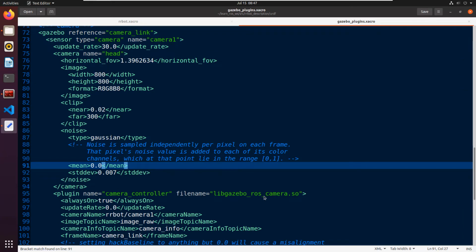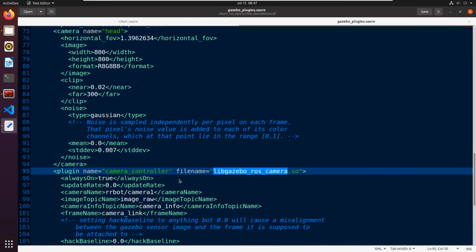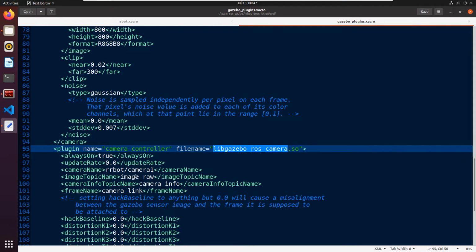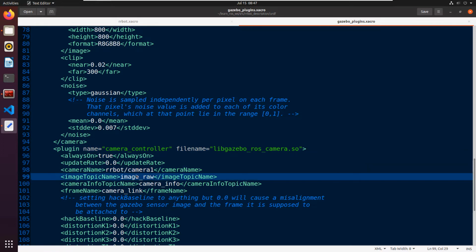The name of the camera plugin is Gazebo ROS camera. It's already there, so you don't need to worry, just copy and paste. You can give the name of the camera and also the topic name on which it should publish the camera images.